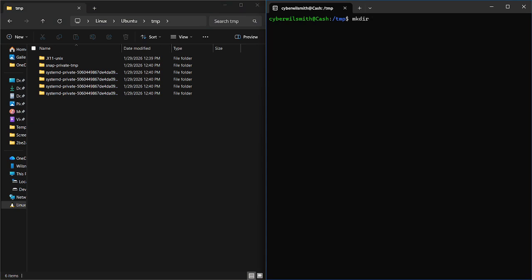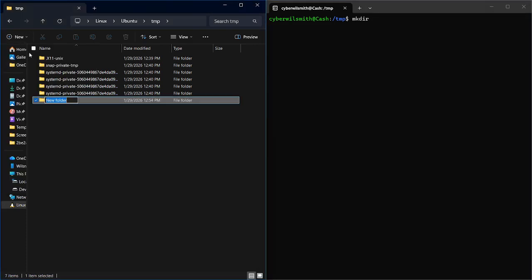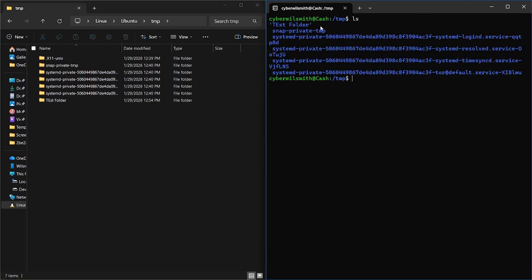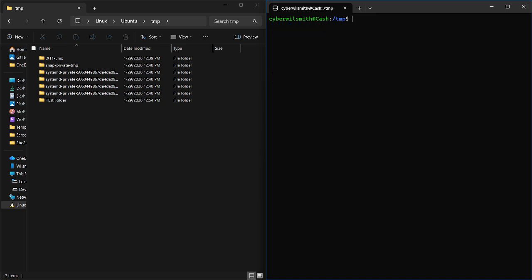The next command I'm going to teach you is mkdir. What does mkdir do? Mkdir means make directory. You understand? The same way I can come here and create a new folder called test folder, and it's going to create that. And if I do ls, you see that there's a folder called test folder here. That's the same stuff that mkdir does. I can use mkdir to create a folder. Understand?